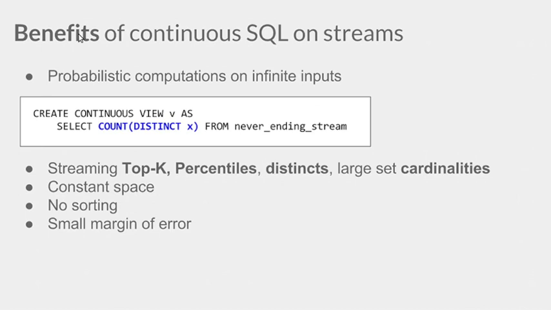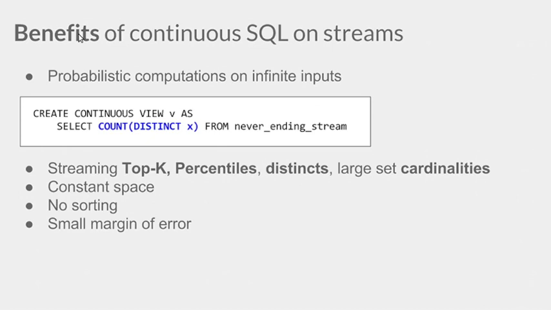Another major benefit that we see people use a lot with our system is that continuous queries allow you to run probabilistic computations on infinite streams. If you want to estimate the cardinality of a stream of user events and that stream never ends, it's impossible to do with perfect accuracy, obviously, but you can run continuous estimations on that information very efficiently. You can of course use these sorts of estimation algorithms on regular tables too if you wanted to, but you obviously can't have an infinite table that never ends.